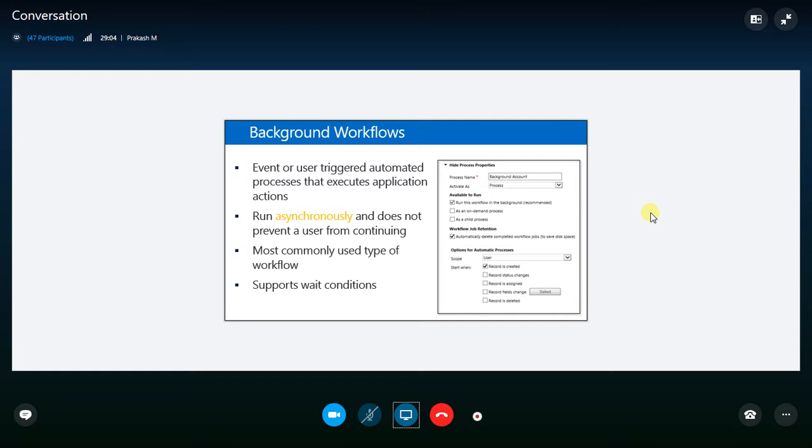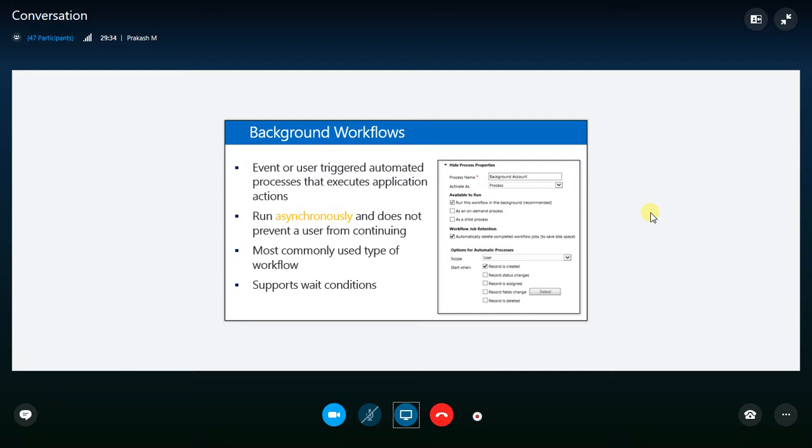So I like to make sure that you guys are aware that they can be called either, if you see it in a scenario. Those background workflows are event or user triggered automated processes that will execute some type of action. They run asynchronously, there we go, and does not prevent a user from continuing.